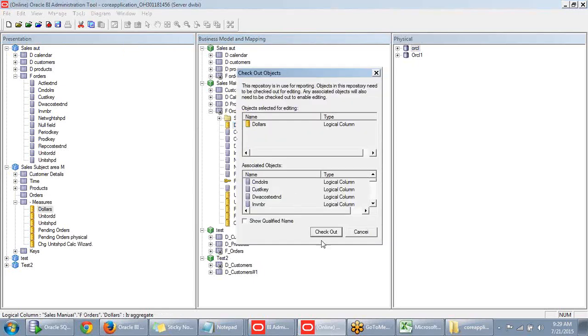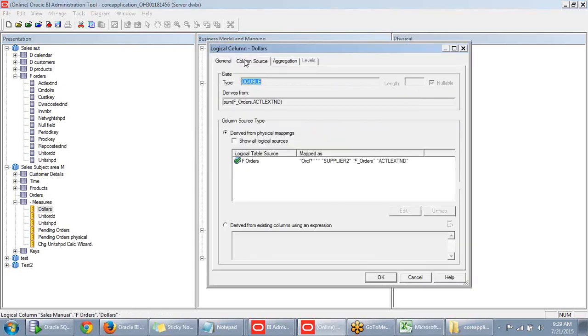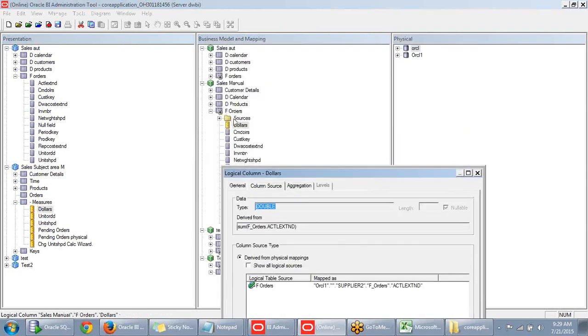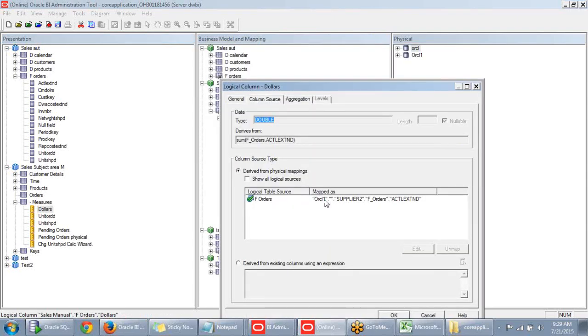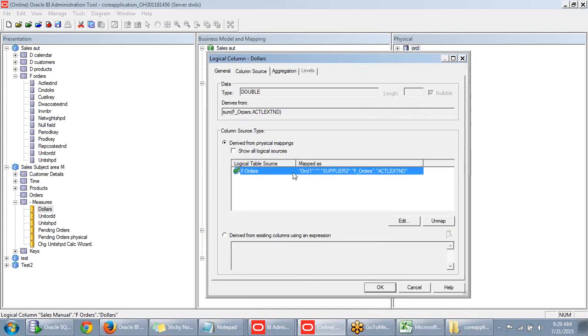Here it will check what is the column source for this particular column. Then it will check its reference, that is, it is referring to this particular database. It is present in this physical layer in the ORCL1 database, supplier to F orders ACTL EXTND. And after this, the query gets generated.